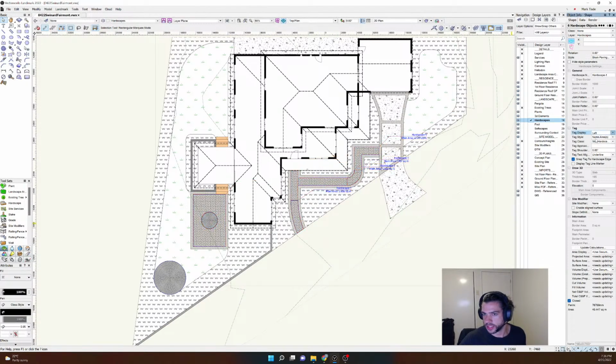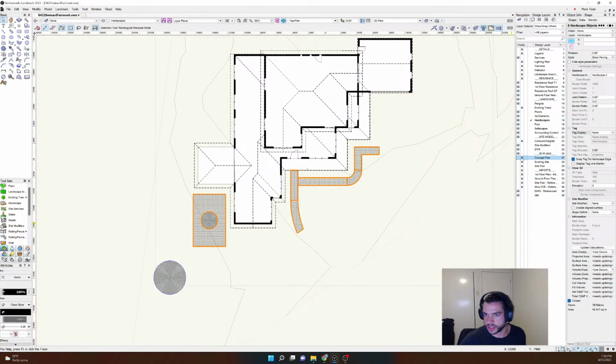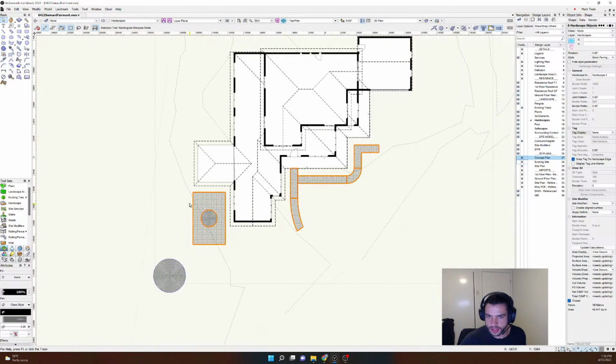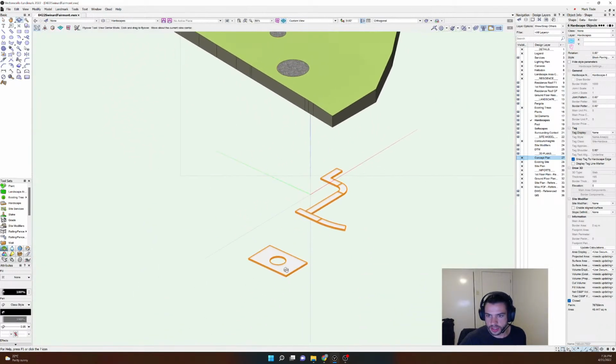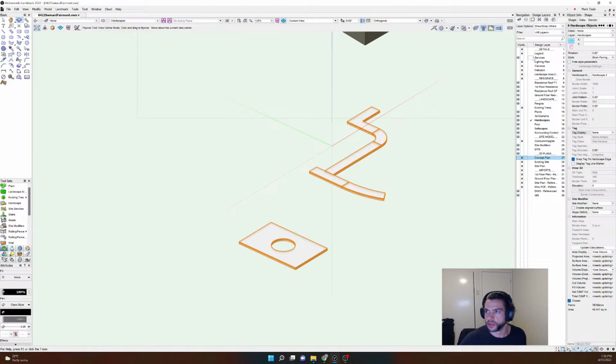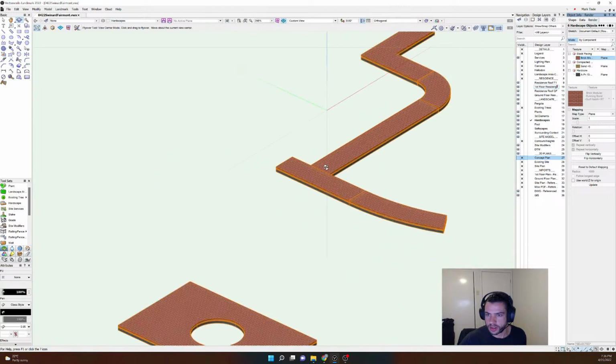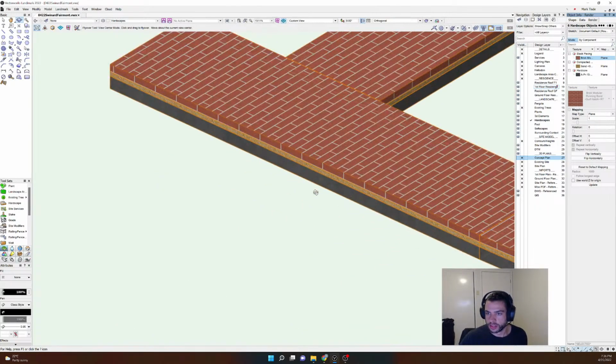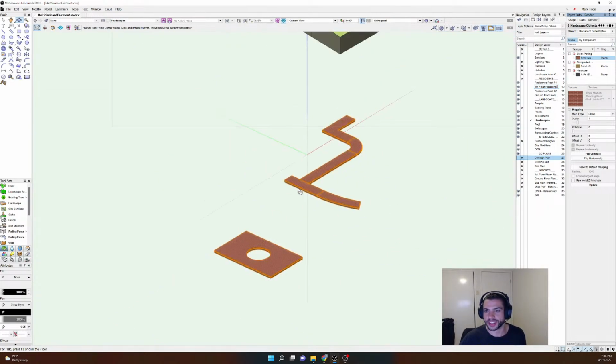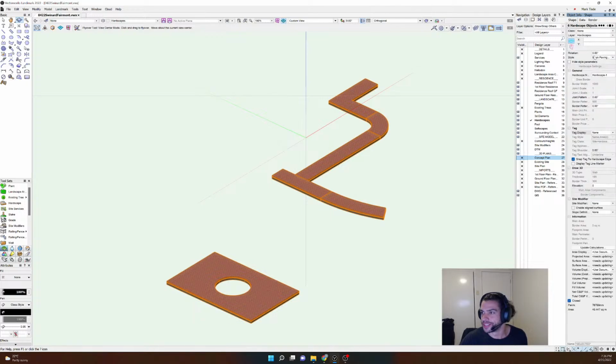Once again, I'm gonna turn the tags off. I'm gonna turn this concept layer off so it's a bit easier to see. I'm gonna go 3D. Remember, you need to go to render, and where it says mode by object, we want it to be by component. That looks terrible. That looks absolutely horrendous. What the hell is that? This is not what I've signed up for.